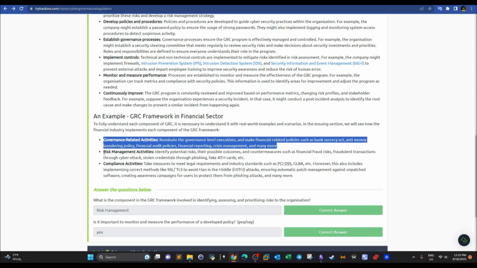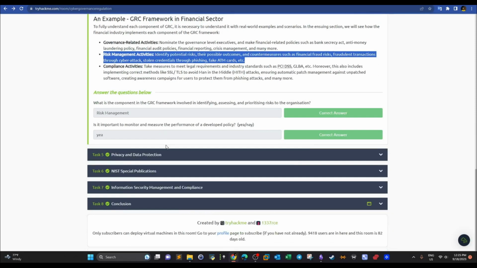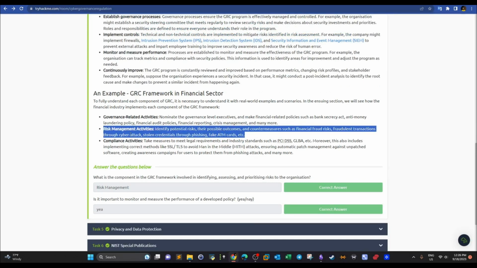And then we have risk management. Nearly every framework you will create includes risk management. Whether you create a GRC framework yourself by following these steps, or you follow a specific framework from the industry, you will see risk management. And we have compliance.